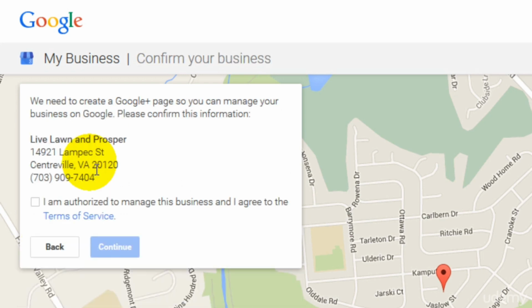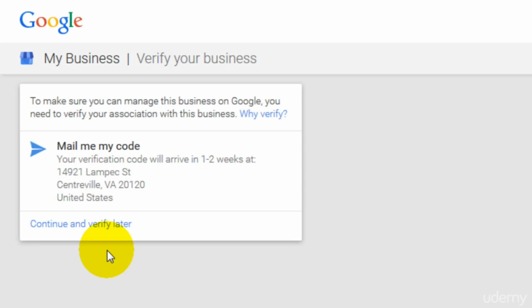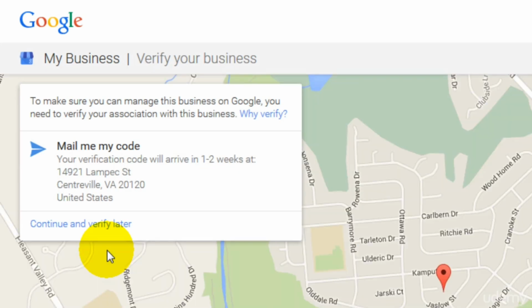Now, as you'll notice, we are back on the screen where, if your business was already listed, you have to confirm that you can receive mail at this location. So it says, I am authorized to manage this business and I agree to the terms of service. We'll go ahead and click continue, and it's going to set up the Google My Business page for you now. Now what's going to happen is Google, whether you are claiming your listing as we looked at in the last video or you're setting up a new one, Google needs to verify that you are who you say you are.